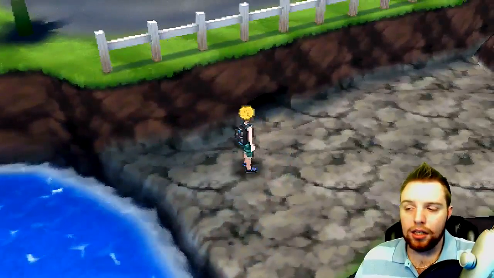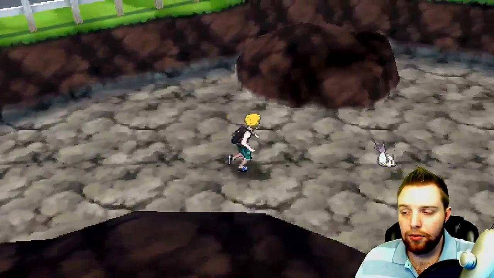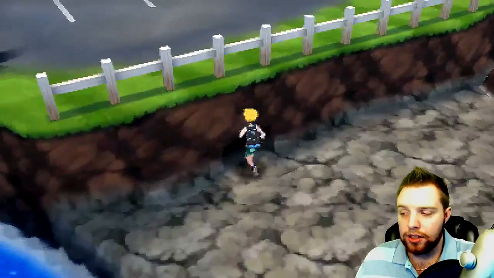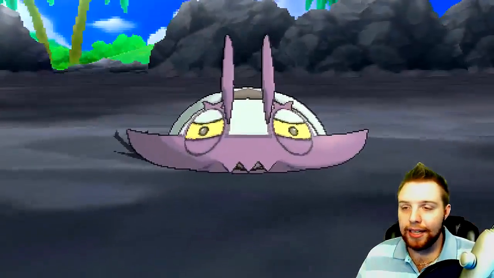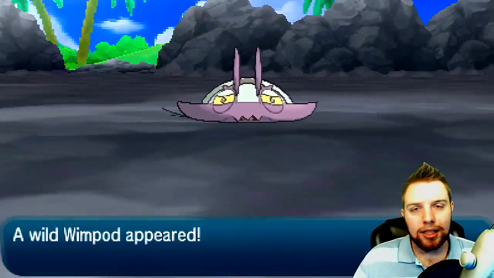Now there's the hole that he's gonna go into. All you gotta do is run up to him, and he's gonna scurry away. Just stand right here in front of the hole, and there he is, and then you can just encounter him. If you block the hole, he can't go in there, and you basically get a free encounter right there as well. So that's how you're going to be able to encounter Wimpod in Pokemon Sun and Moon.